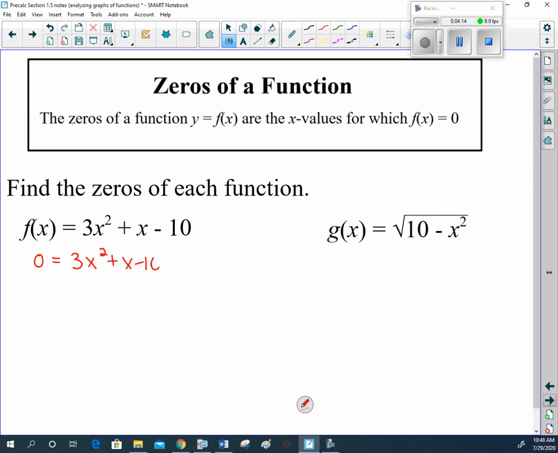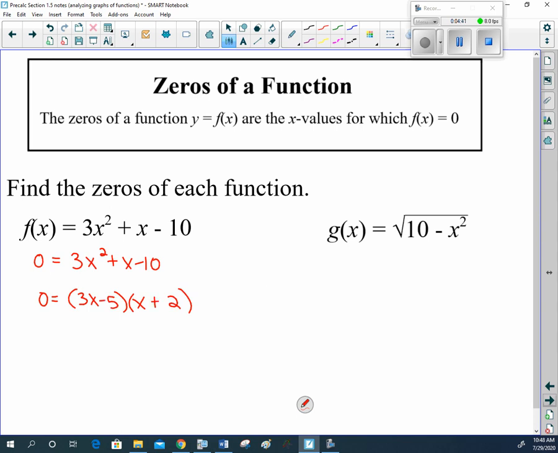All right, so hopefully you remember this is quadratic. So if it's quadratic, the first thing I think of is, can I factor it? If I can factor it, I do that. If I can't factor it, then I go to the quadratic formula to solve it. So I'm thinking factor pairs of 3, 1 and 3. Factor pairs of 10, I'm going to do 2 and 5. So I'm going to put the 2 here, 5 here, plus here, minus here.